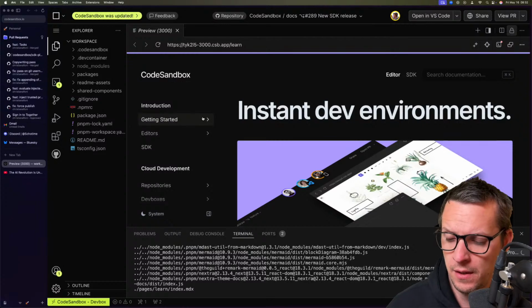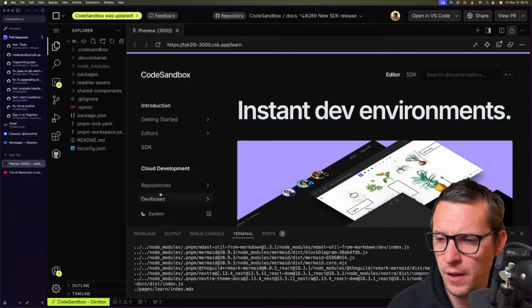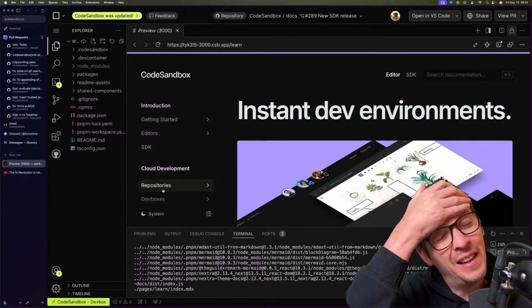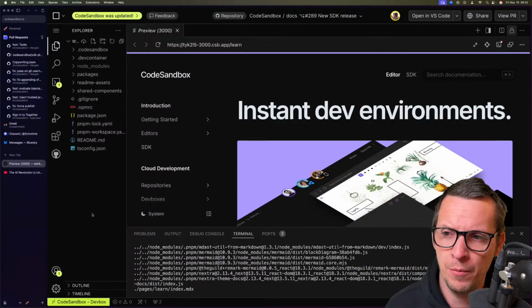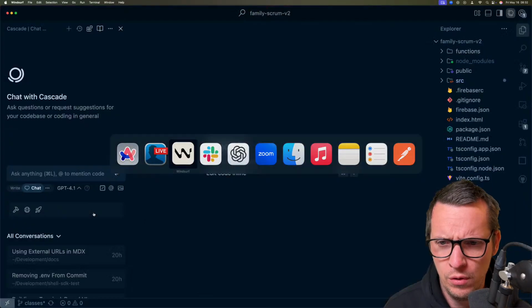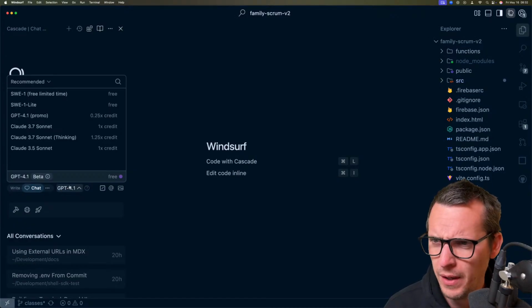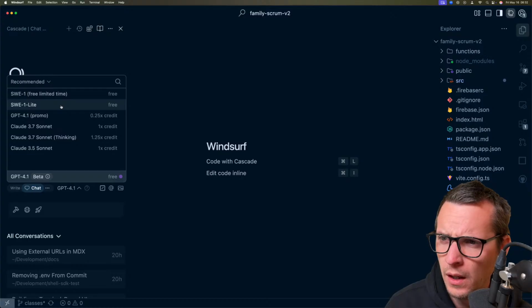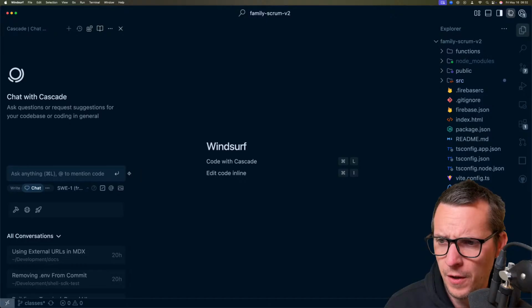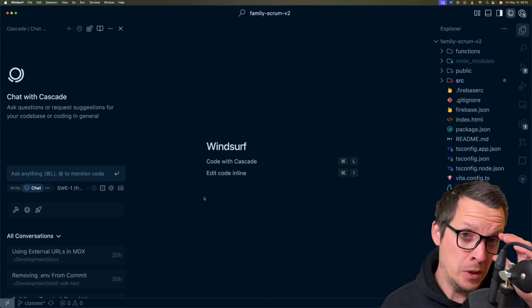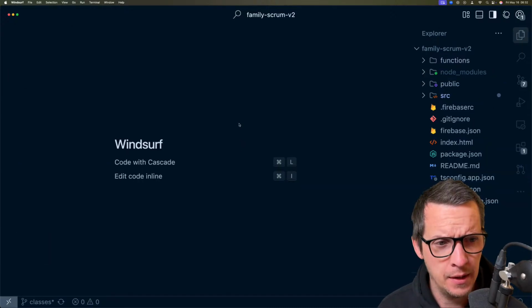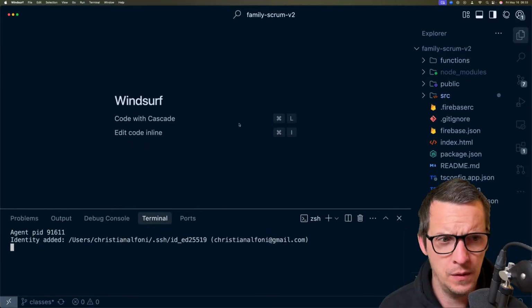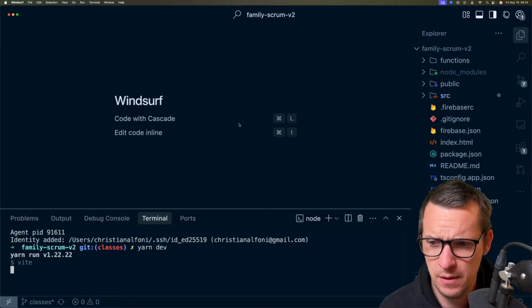So I thought, since it's the national holiday in Norway tomorrow, I won't be able to stream, that we do a little stream now looking at this state management thing we've been working on using the devtool. And let's see, by the way, Windsurf got their own models now, which I want to test. Anyways, so let's see if we can get this app running. So that would be yarn dev, I guess.